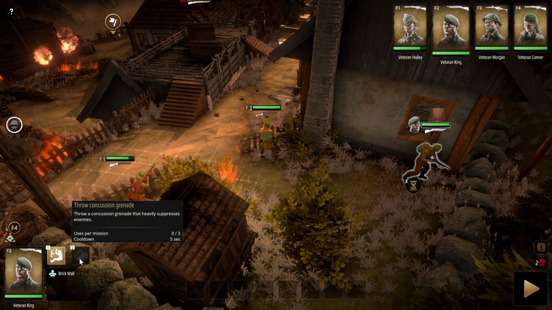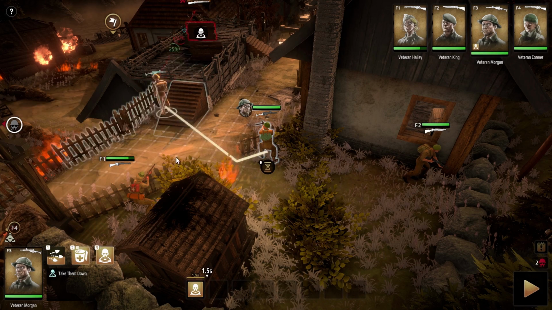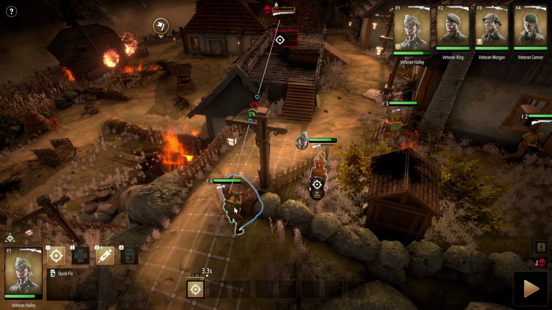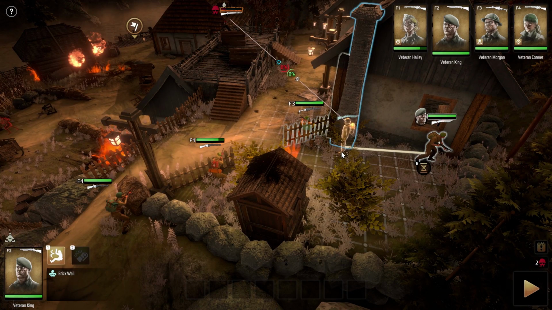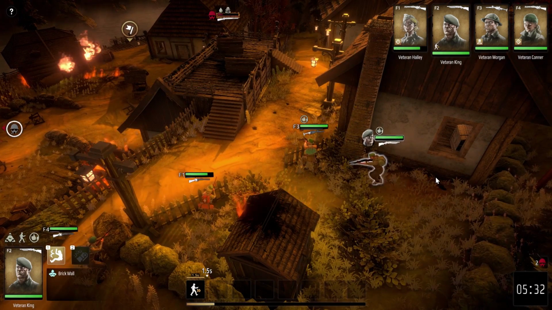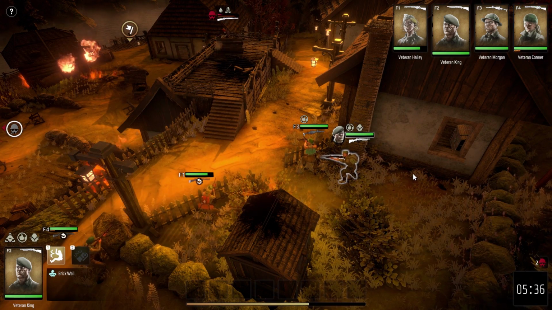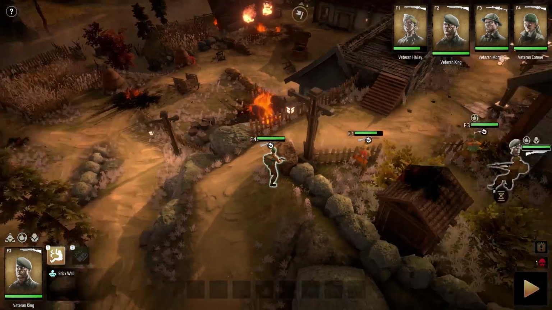I don't like this. We're out of concussion. Yes. Two. What about this? Mark target, and then let's take some shots. Okay. And 0%, so we'll move. Okay, cover went away. That's essentially what we were aiming for.